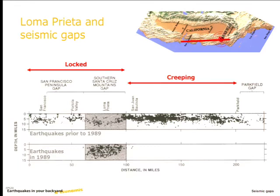These aftershocks indicate the area of the fault that actually slipped in this particular event. You can see this is the section of the fault that slipped, and this fits nicely into this piece of the fault up here. So this was seen as evidence that the seismic gap theory works — if we can look and identify seismic gaps on the fault, we can say something about where we might expect the next big earthquake to be.